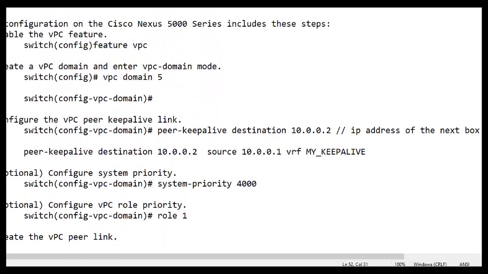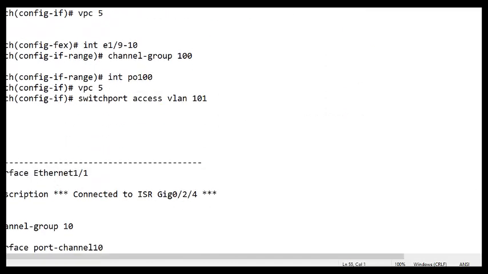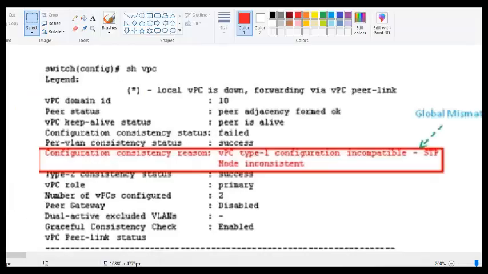That's all. VPC is very simple. The verification command is show VPC. Straightforward command. When we say show VPC, it will show whether VPC is up or not, how many VLANs are allowed. If there is any conflict in configuration between these two switches, even those conflicts can be seen just by typing this command, show VPC. Let me try to get an output of this from the Cisco side. So when we type show VPC, yes please.